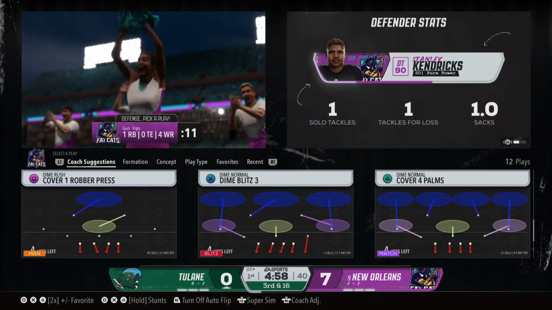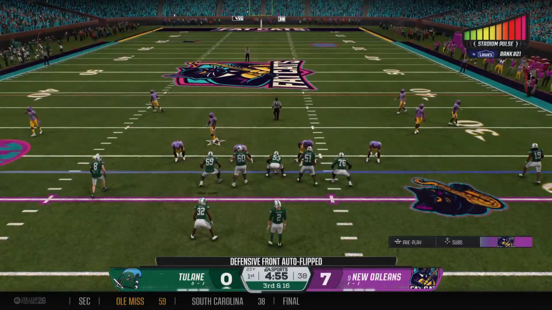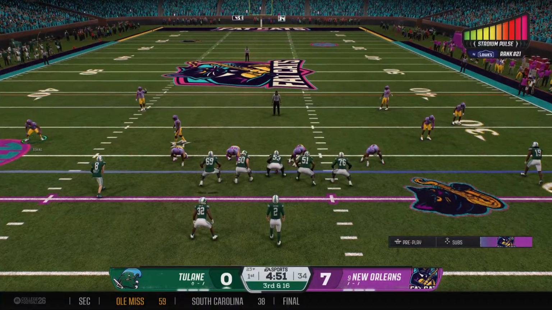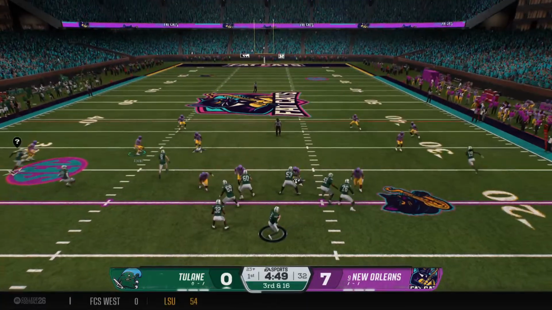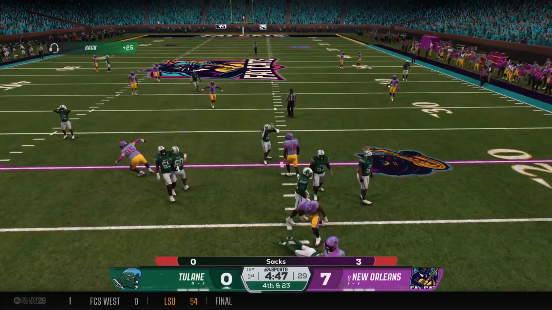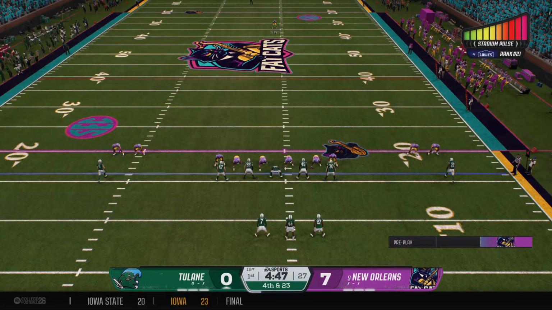This definitely isn't the start they drew up. I mean, you already throw a pick 6, now you get sacked. Man, they're going to have to find a way to settle this quarterback down, get something going offensively. So far, not a lot of positives to put. And the defense gets loose, bringing the heat, and down he goes again. Tulane forced to send out the punt unit.